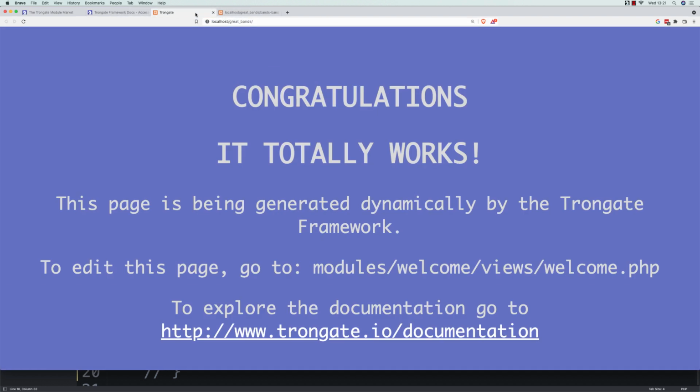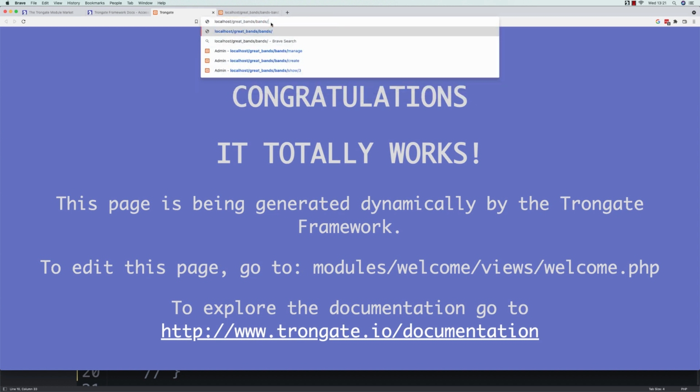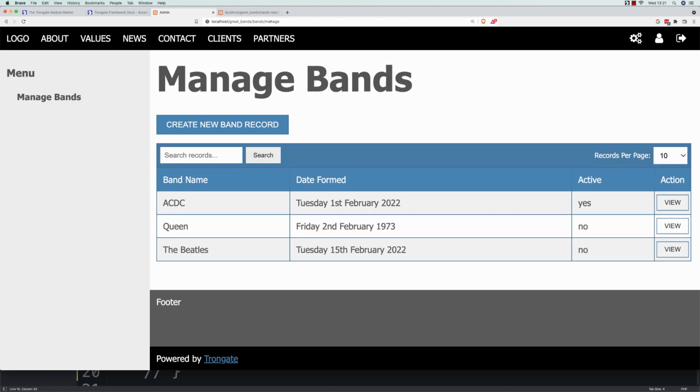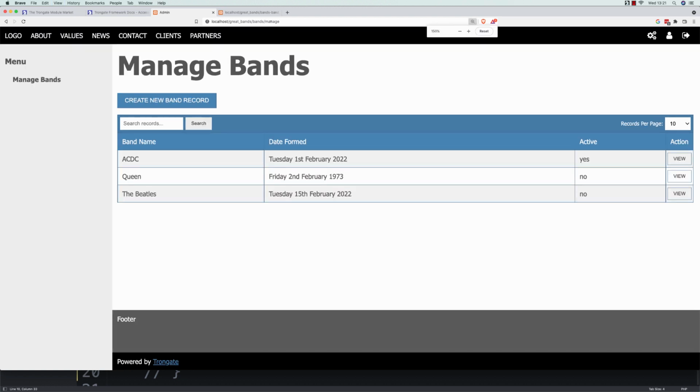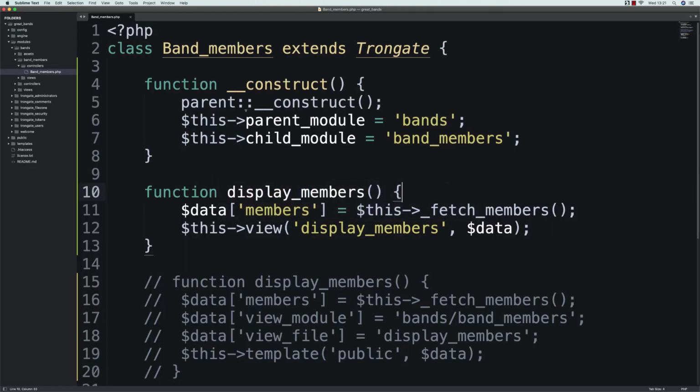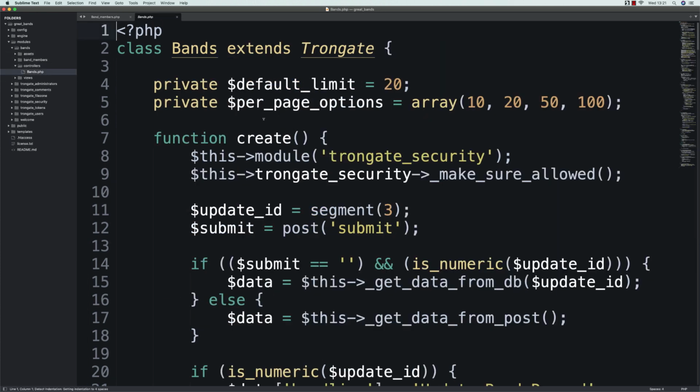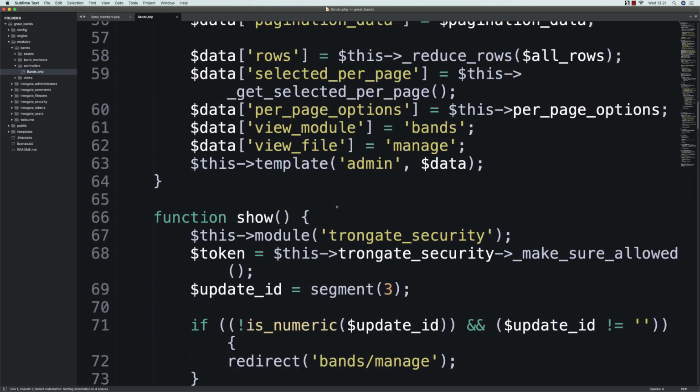So let me go back to bands, and I'll go to bands, let's say manage. So bands/manage, okay? And this is where the action's going to kick off. Now, let's open up our bands controller file. Here it is here. And let's go down to manage.